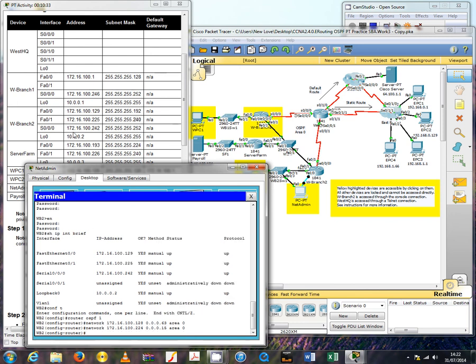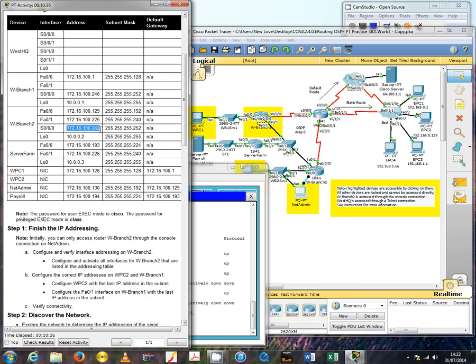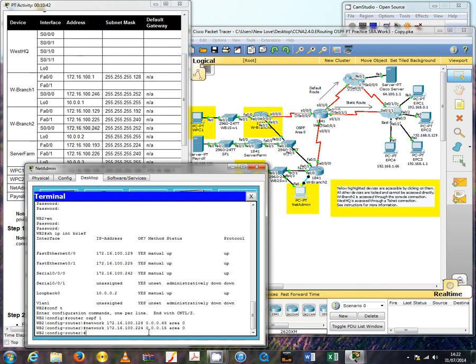Finally, the serial connection is interface ending in 242, the other end will be 241. The network address will be ending in 240. And it's a serial connection, so the wildcard mask will be 0.0.0.3.